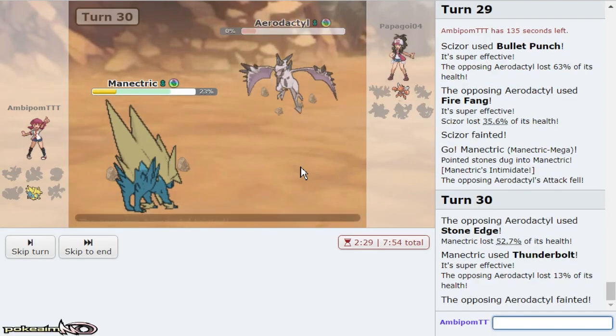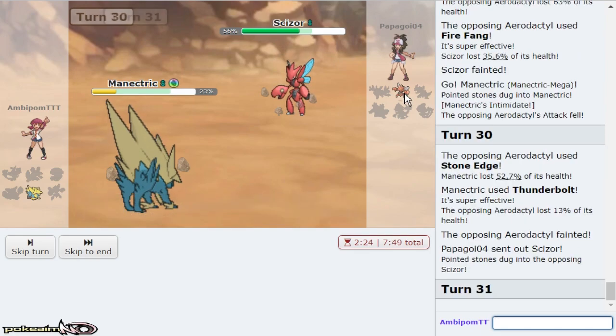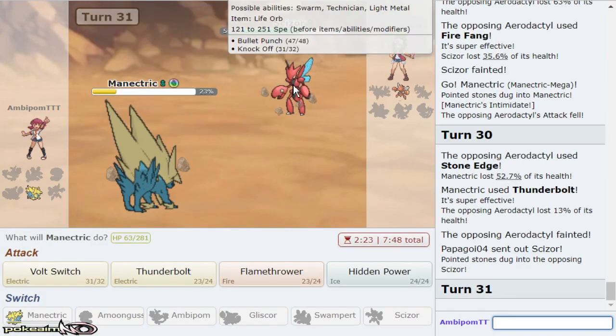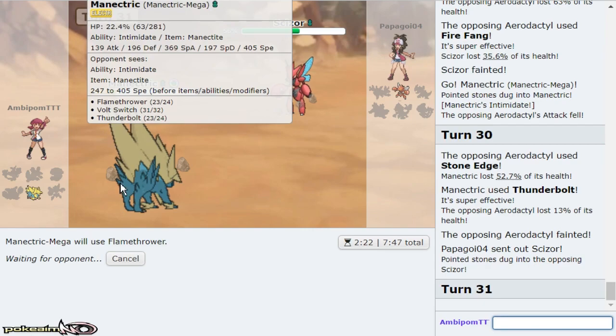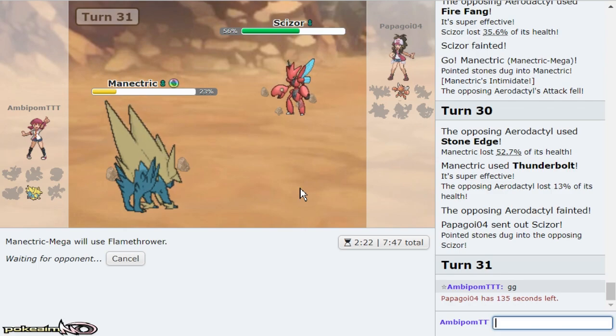Yeah, I don't know if I had an endgame prior to this besides him missing. If I went Manectric first and he got off the damage with Arrow, Scizor knocked me out anyway. Good game. He still wins. Bullet Punch knocks me out. It definitely does 23. But yeah, I don't think I had an endgame prior to that.